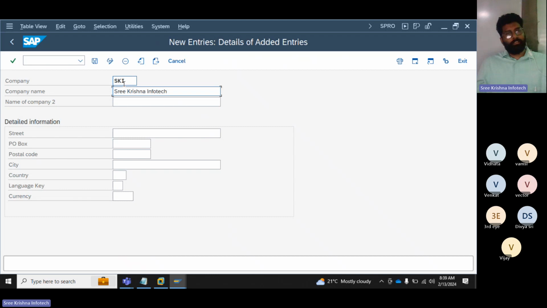Sri Krishna Infotech is a group of company name. If you have any other alternate name, you can write it here. And where exactly it is located, and PO box will indicate the postal code. Our postal code is 538.